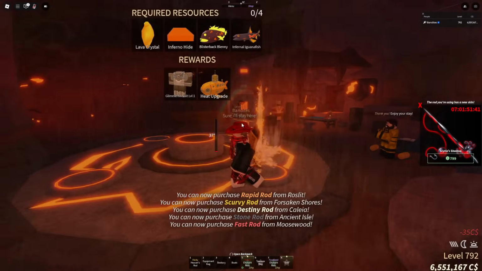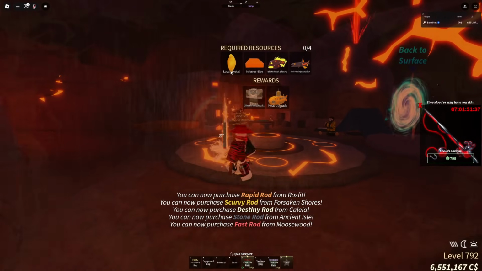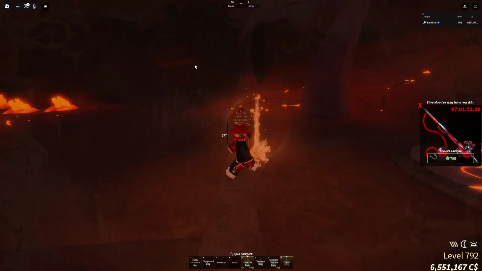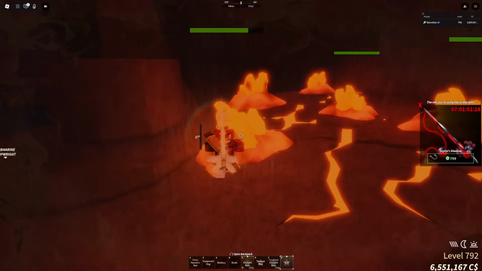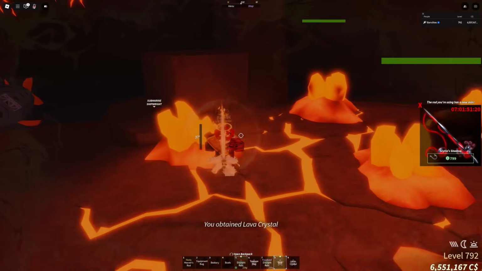And now we're gonna go ahead and upgrade to get the heat upgrade and the Glimmer Fin suit. So we're gonna have to get a lava crystal, Inferno hide, the Blisterback Blenny, and the Infernal Iguana Fish. So these 3 we'll actually get when we follow this path down here, but we're gonna go ahead and just get the lava crystal first, since you can get those right here when you first arrive. So we're gonna mine these until we get at least 1 lava crystal, which I believe is all this drops.